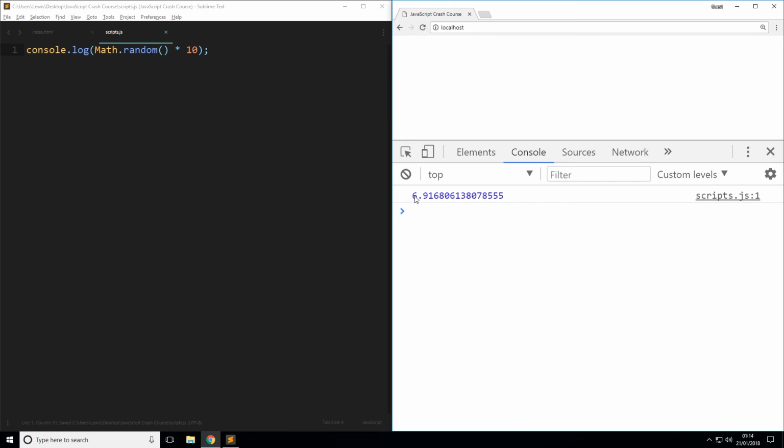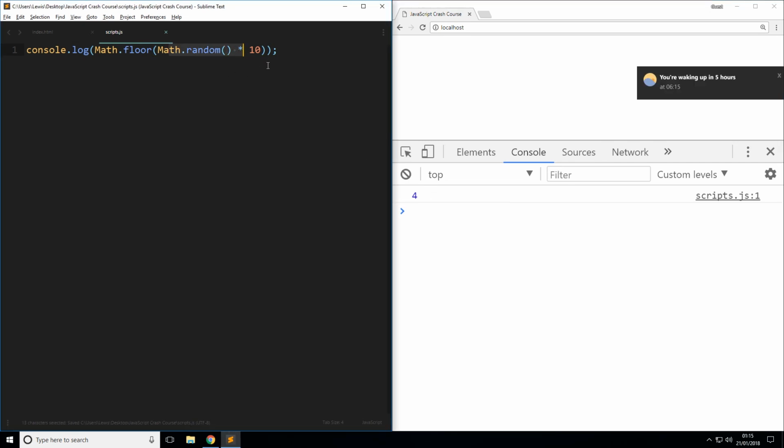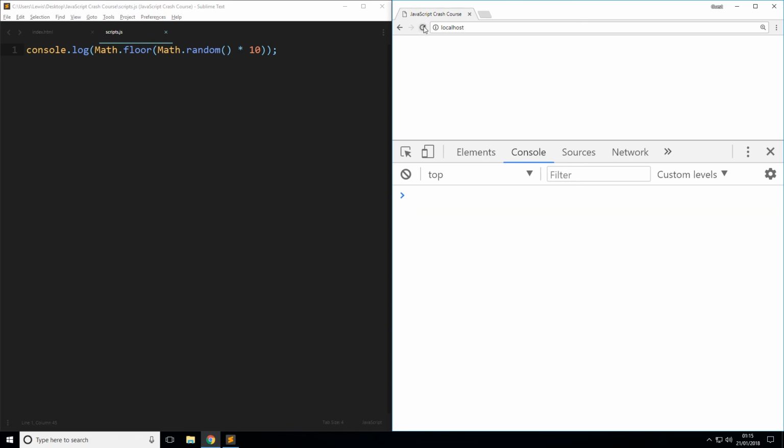Save and refresh, and this is going to give you a number between 0 and 9 now, so we're not just limiting ourselves between 0 and 1, but we're still getting all this huge amount of numbers here, and we really don't want that. So we're going to floor it, right? So if you remember from before, math.floor rounds everything down to the lowest value. So we'll say math.floor and then wrap the random function in some extra brackets there. So if we save and refresh, you can see it's generating the random number and then flooring it or rounding it down to 4. So if we keep refreshing this, you can see it will keep generating us some random numbers all the way from 0 to 9.